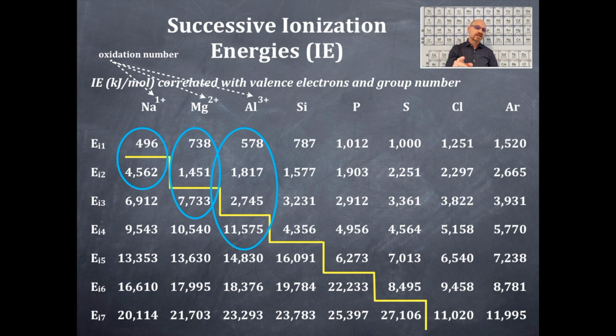Okay, those are successive ionization energies. You should understand where the big gigantic gap or the bridge between the core and valence electrons are, and you should be able to describe that. You should also understand that there's an increase in ionization energies as you remove electrons because the effective nuclear charge has increased.